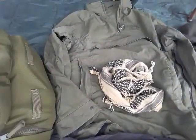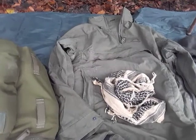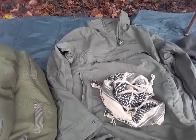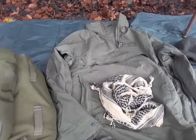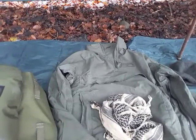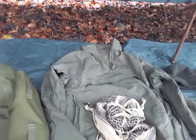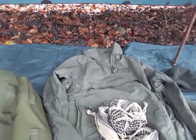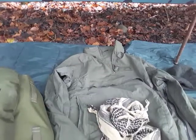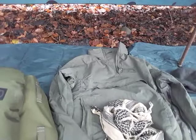And then I team that up with my shemagh. What I like about my shemagh is that it acts as a plug. So the idea is that I'm plugging that gap round my neck so warm air can't escape as easily. The whole game of layers is trapping as much warm air close to your body as possible. The same theory with sleeping bags, with underquilts on your hammock, stuff like that. It's get that heat and pin it to your body. Don't let it go, and hold on to it for as long as possible.